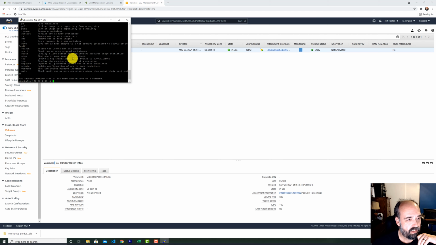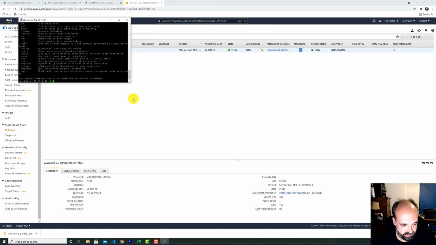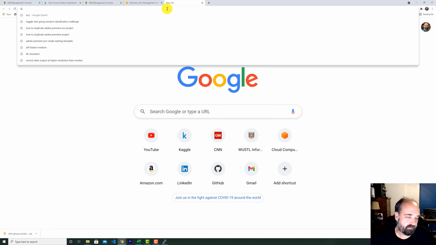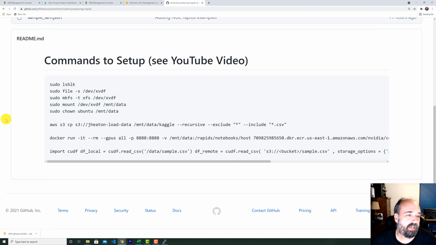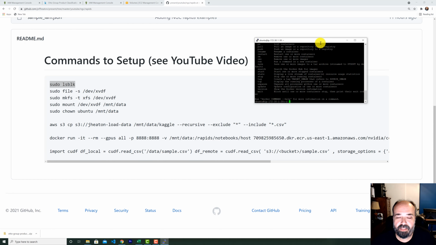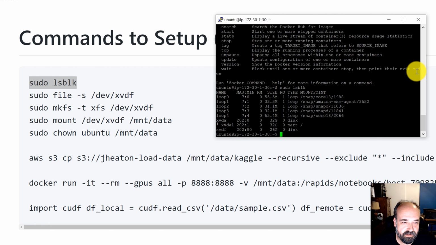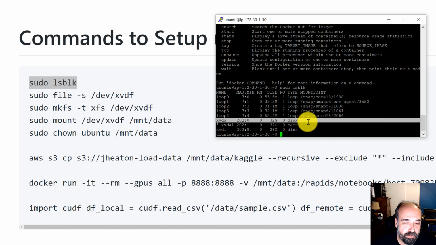That is good. Let's go ahead and mount that drive that I've created. I'm going to use some commands that are right on the GitHub repository that I have linked. So these are commands that I'm going to copy and paste because I'm lazy and I don't have them memorized. This is going to list the block devices that I have. So I'm going to move that over to there so we can kind of see this whole thing. So I run this as sudo. And let's look at what's going on here. These are the loops. Don't worry about that. That's for Amazon.